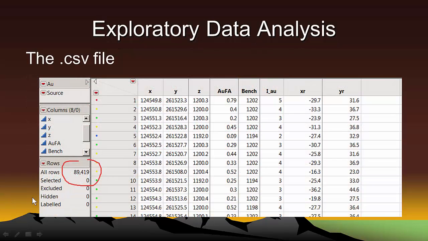Here is a portion of the blast hole data set shown within a JMP spreadsheet. The JMP spreadsheet is very similar to an Excel spreadsheet. But if you're not familiar with JMP, don't worry about it. So, here we can see the total number of samples is 89,419 as shown within the red freehand circle. The first three columns contain X, Y, and Z sample coordinates, followed by the fire assay sample.